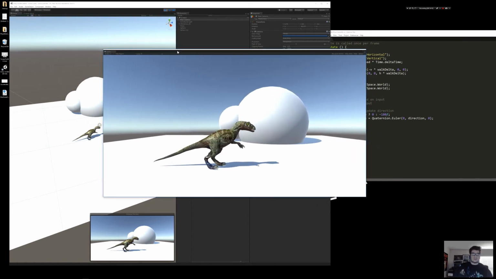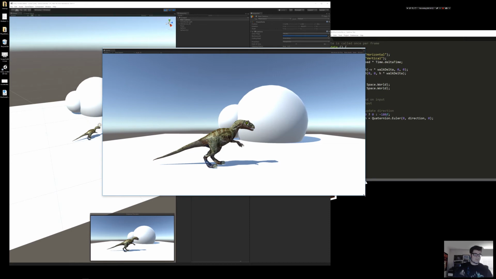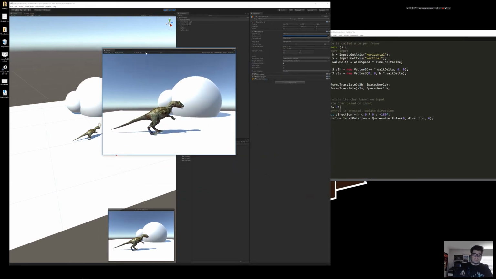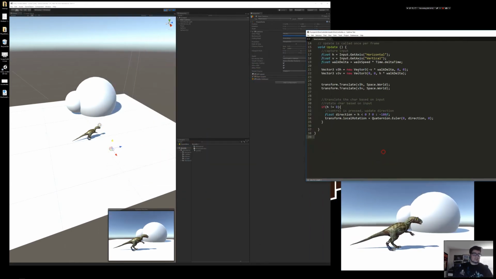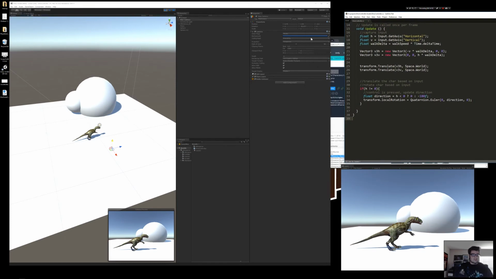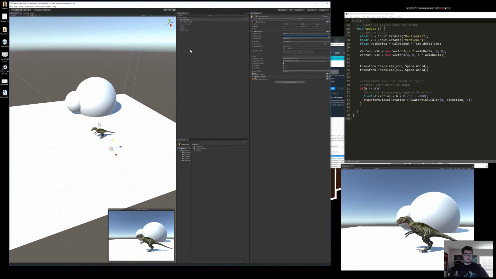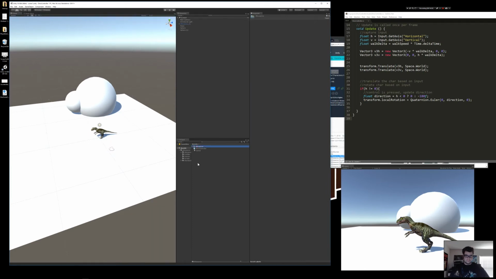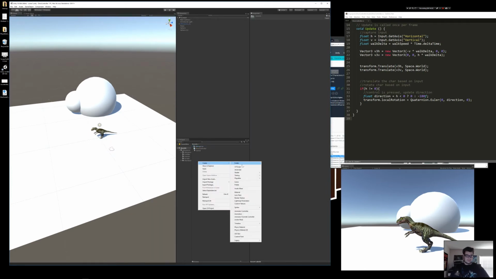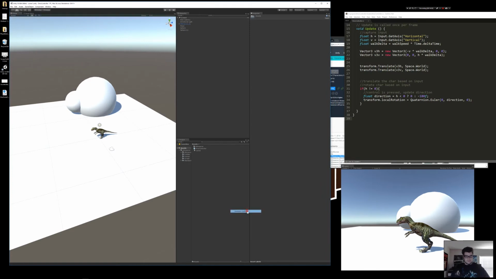And so this is slightly more complicated than it would normally be, just because it's an old character with old style animations that are legacy animations. So here's what we're going to do. First, we're going to build an animation controller. So over here in the project, I'm going to right click, go to create, and then I'm going to find animation controller, and we'll name it Dino.